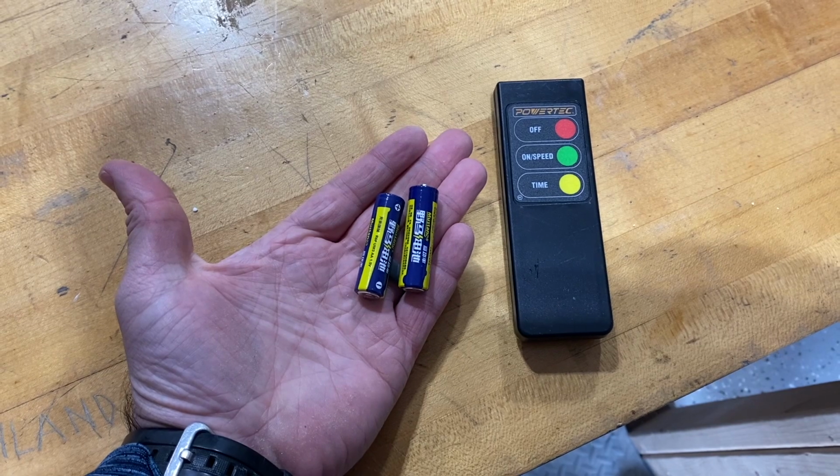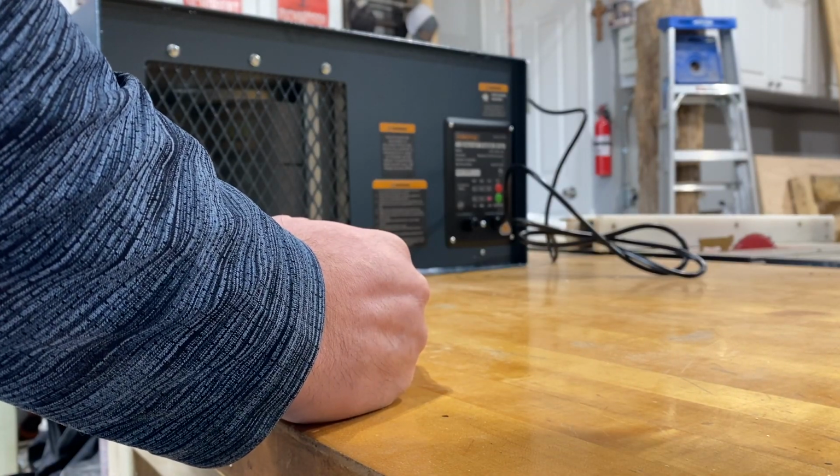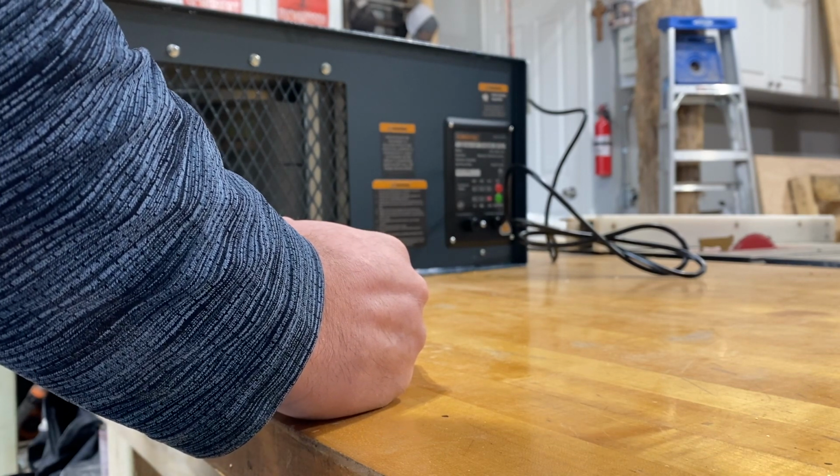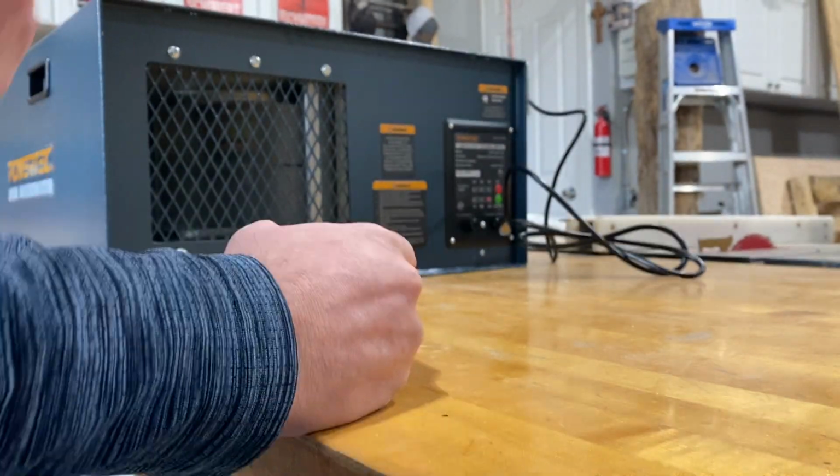Now I'm not sure if I'm going to keep these batteries that came with it, but I wanted to check the unit before I hung it up there to make sure it worked. So now that we know that the thing was operating and we can cycle through, we can get ready for prepping.